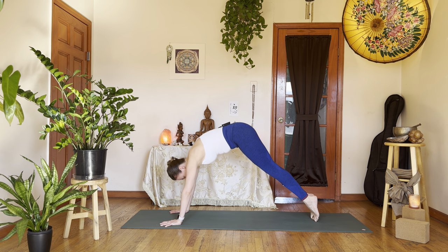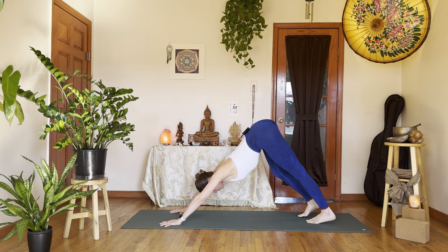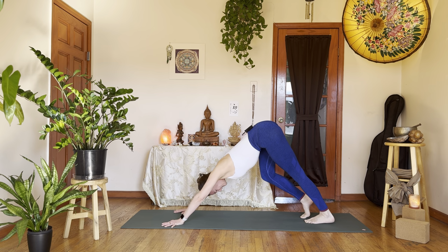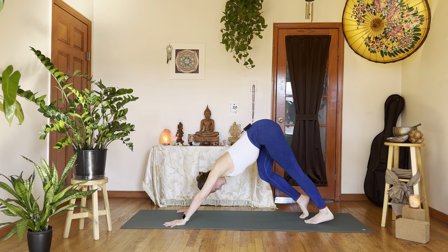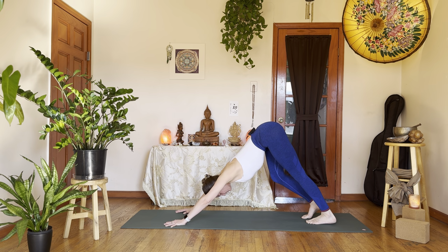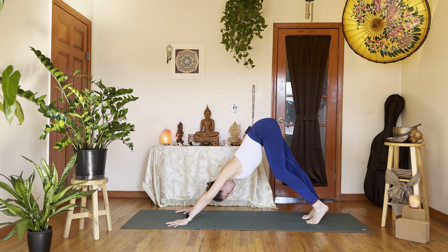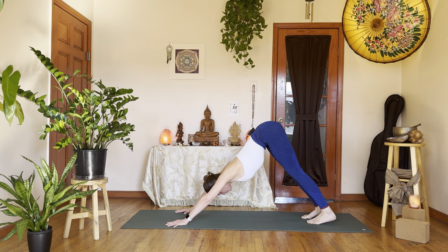Exhale, go for downward facing dog. Please take a bit of a pedal out through the feet if that feels good to you. I have a client and she does not like to pedal out through her feet. And that's okay, right? You can find a relative stillness in your downward facing dog. Just try to avoid this locking of an upside down V-like shape in the body. You can allow the body to gently react to your breath.